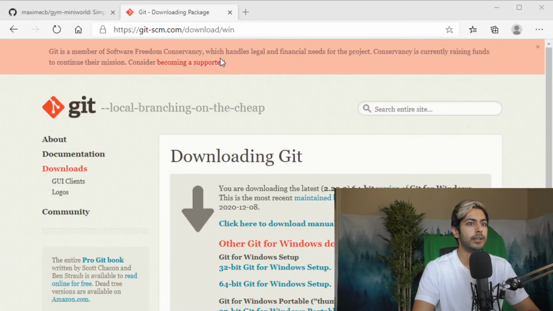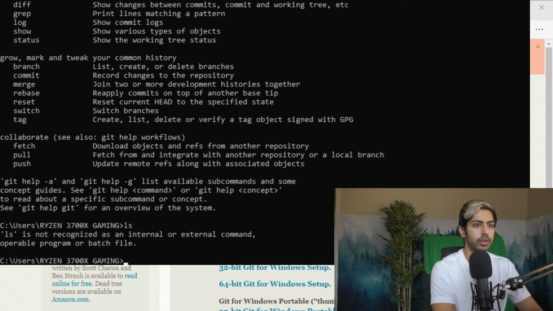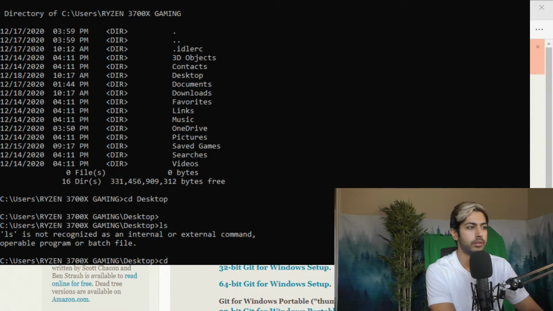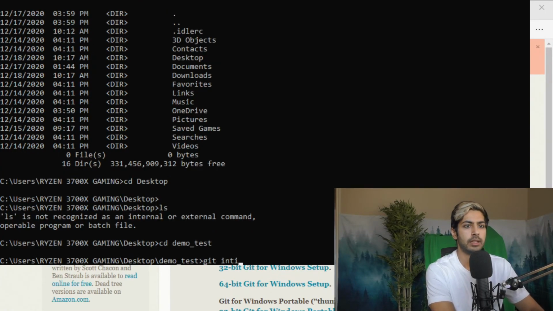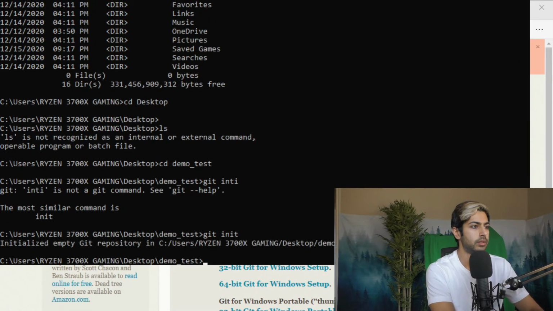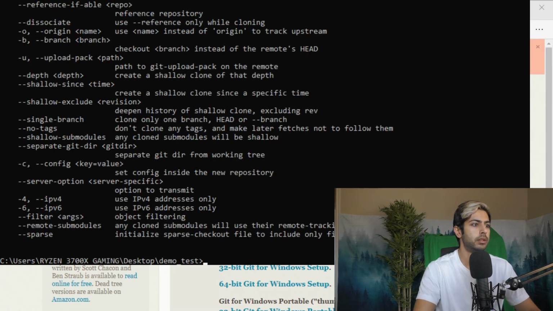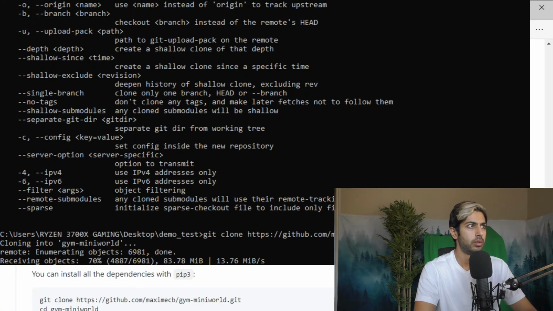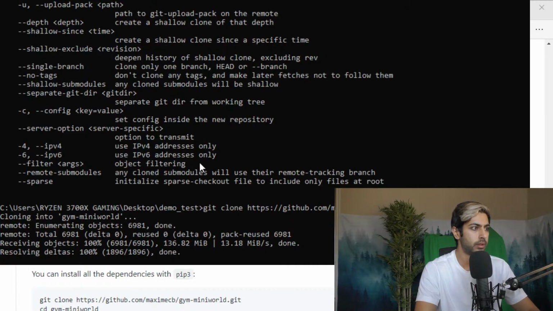Okay, so what I had to do was say ls, or dir for Windows, cd into the desktop, and then cd into demo test, and then git init, git clone. Miniworld is downloading, and once it's downloaded, we will install those dependencies one by one.